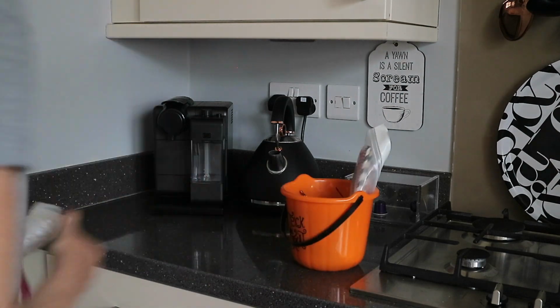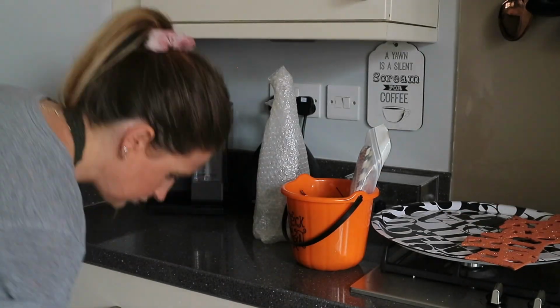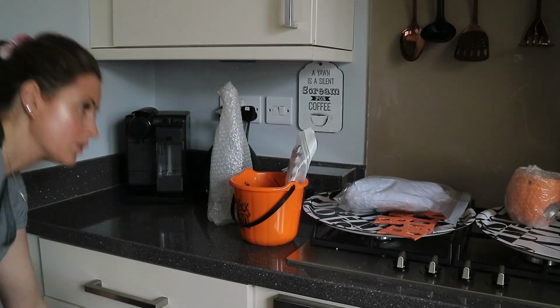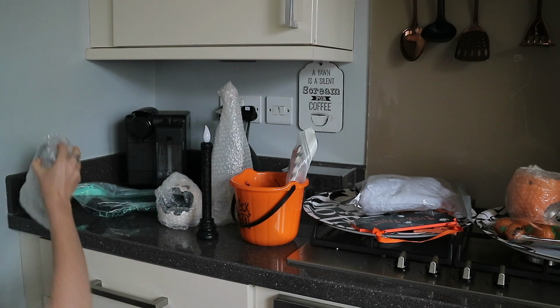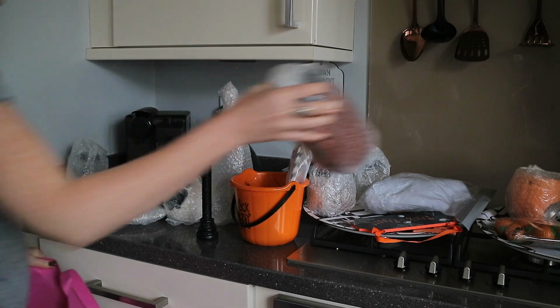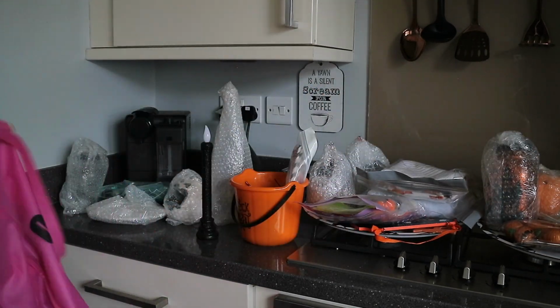So once everything was wiped down and clean, it was now onto the fun part of decorating my coffee corner. This area has changed since last year because we now have our new Nespresso machine that's a little bit larger than the other one. I also took away the copper tea and coffee tins and we replaced them with this acrylic drawer from Muji for all our Nespresso pods, which reminds me I need to order some more because we're running low.